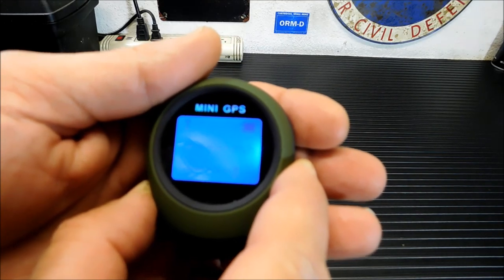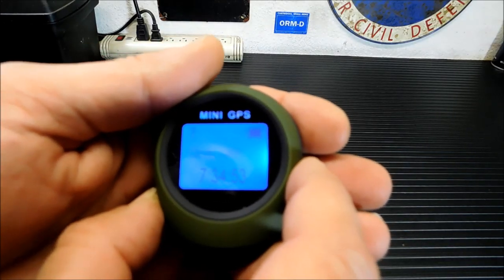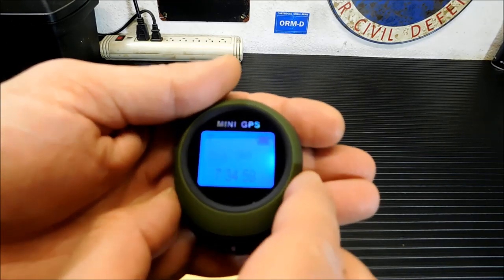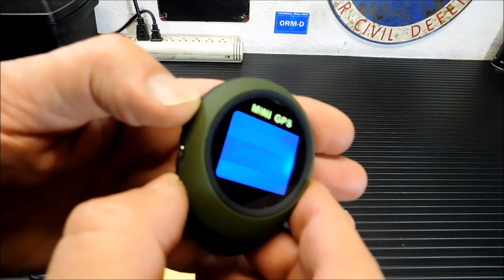This is your miles per hour and how many feet you've traveled. That's the elevation — how many feet up you are. There is a clock. You will have to set your time zone at the beginning — minus 7, minus 8, plus 4, whatever. You'll set that in the beginning. And here's your settings. You can push the up or down button to get to the settings, and when you want to access them, hit that middle button.